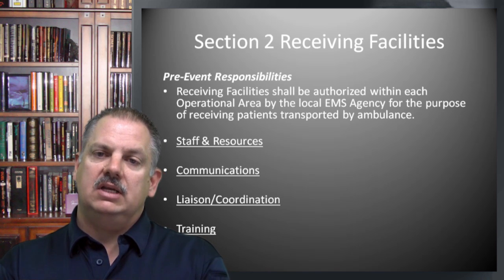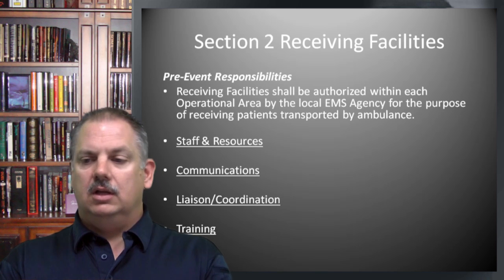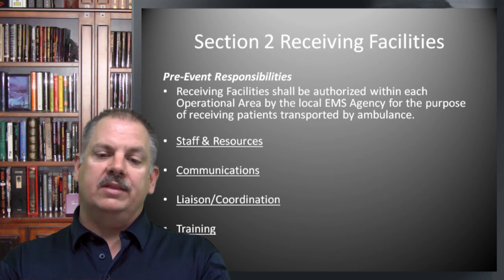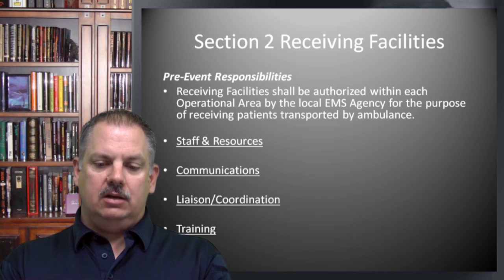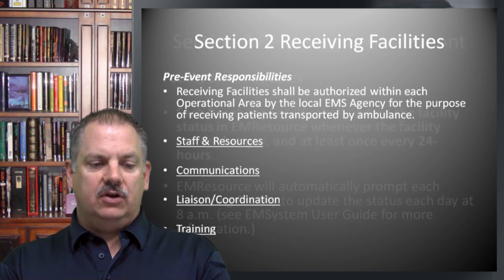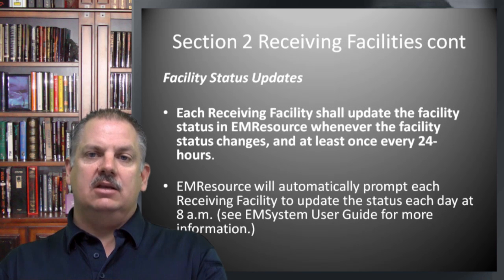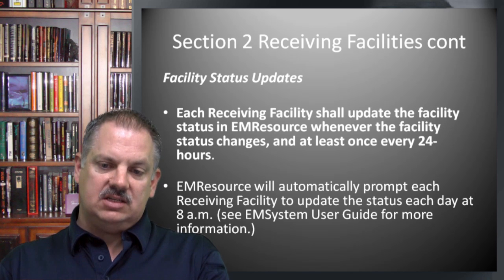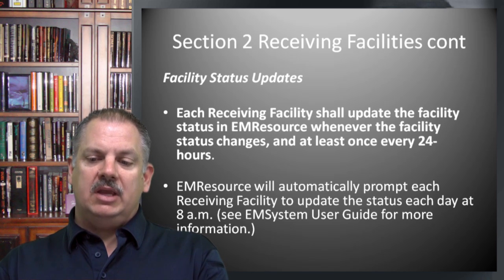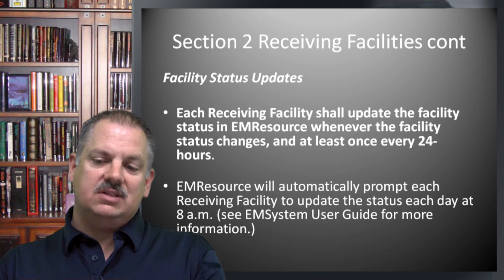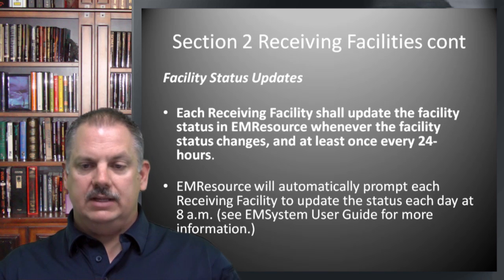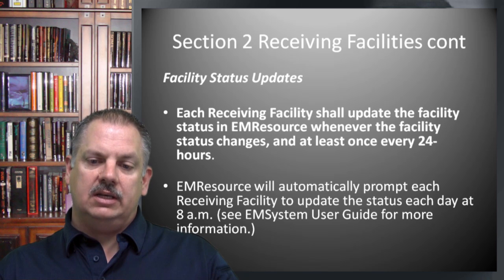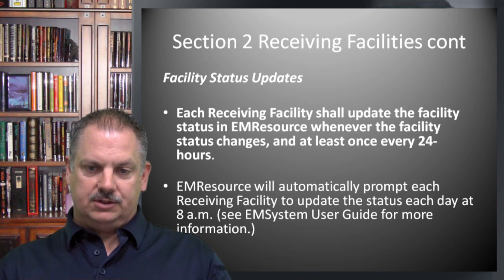The facility status updates. Each receiving facility is supposed to update their status in EM Resource every 24 hours, or when there's a facility status change. And that may be if your cardiologist is gone for the weekend and you don't have cardiology coverage, that should be put in EM Resource for every facility to see. EM Resource automatically prompts each receiving facility to update their status every day anyways. So if everything's good, you just need to acknowledge that everything is good, and you're good for another 24 hours.